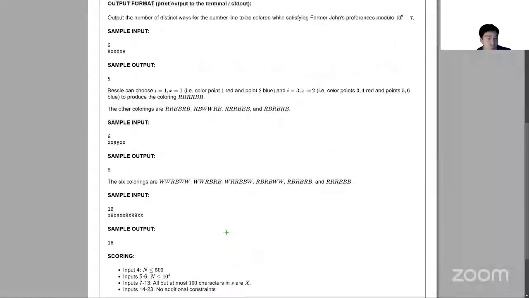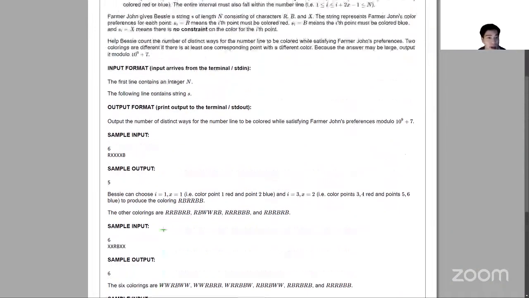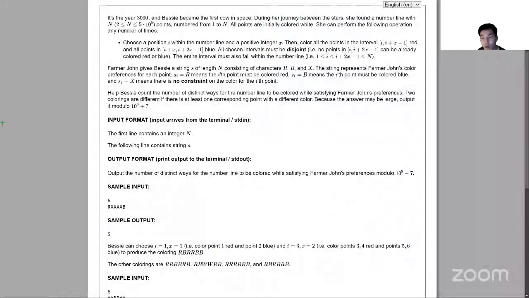Okay, so first of all, right away when you read it, it just feels like it's probably going to be dynamic programming. One sign is that we have to output the answer mod 10 to the power of 9 plus 7. Whenever this happens, it's almost always DP because you can't iterate through the number of combinations, so you have to do some sort of DP to make it run fast enough. And also we get a very clear state, right? The state could just be the index.